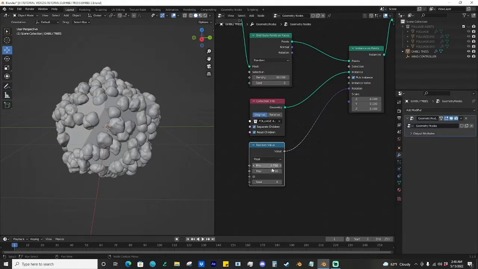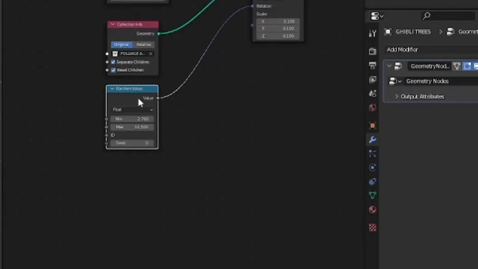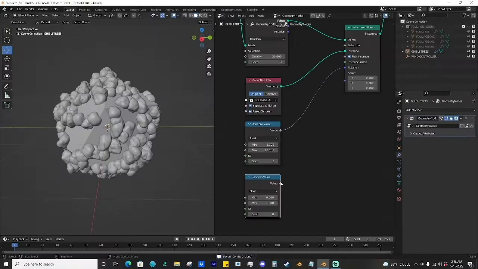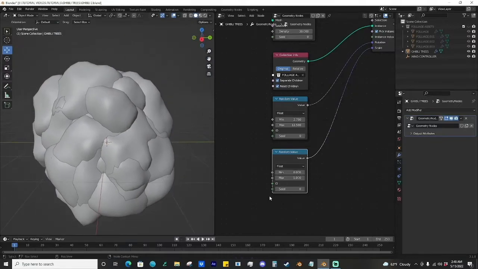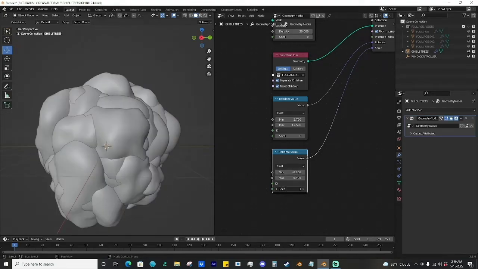The seed value will change a little bit. You don't really need to play with that. It's pretty random as it is. Next, we're going to add in another random value, and we're going to plug this into the scale. As you can see, it's really big, but this is really important. I actually really want these objects to be pretty big. I actually want them to overlap, but in scale, not like stacked on top of each other. And the reason why is because we don't really want to see what's underneath. We don't want to see that icosphere underneath. It's kind of like it's there if we need it, but you know, we hide it.